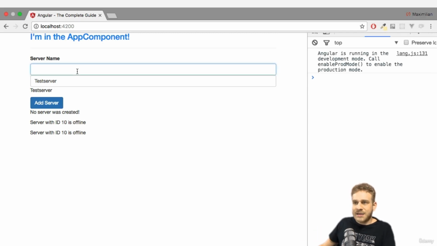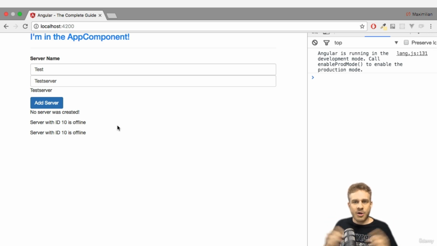Now if I type something here, you see it updates the property name, and hence it updates it there where we use string interpolation, and in the other input. But if I type here, it's not getting changed in the first input, because again, we're not using two-way binding there. This is what two-way data binding is.